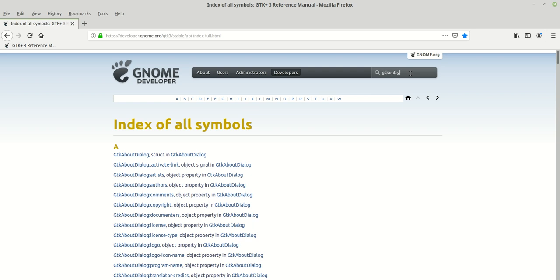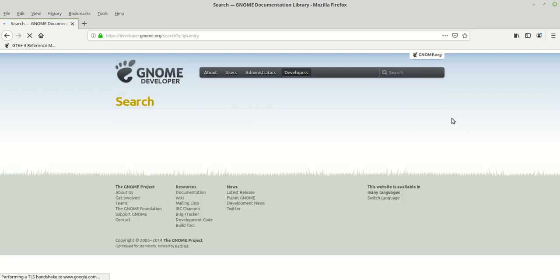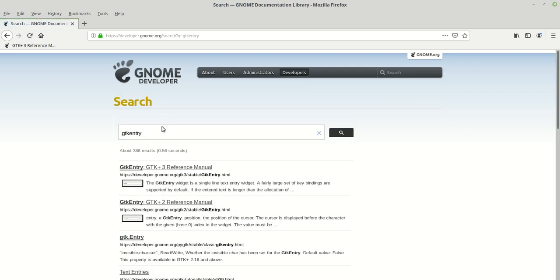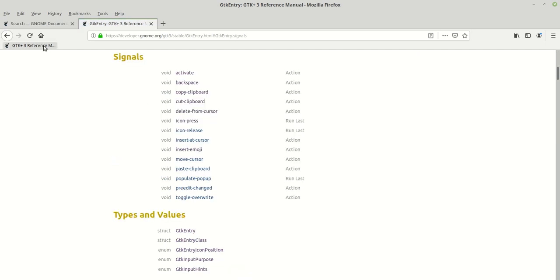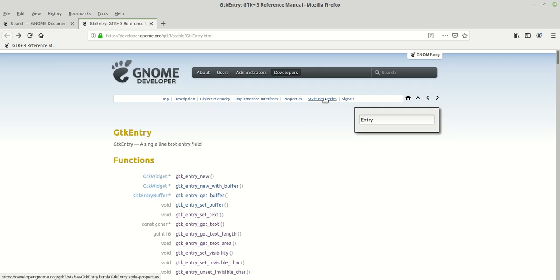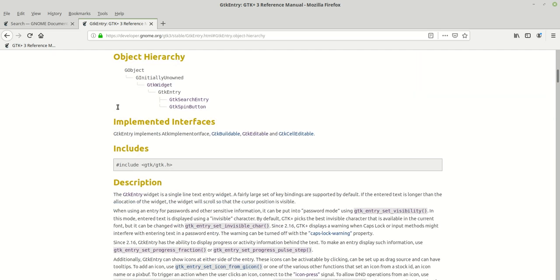GTK entry, you remember we are talking about it? Of course you do. When we were talking about GTK entry, we were using its signals, styles and properties, and now it is time to talk about its object hierarchy.